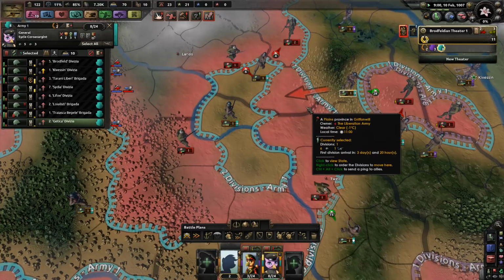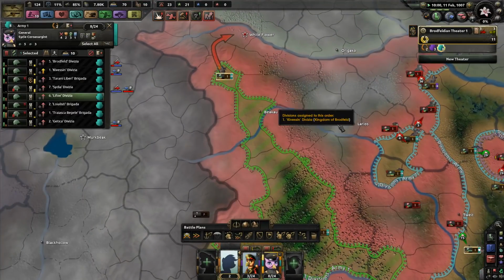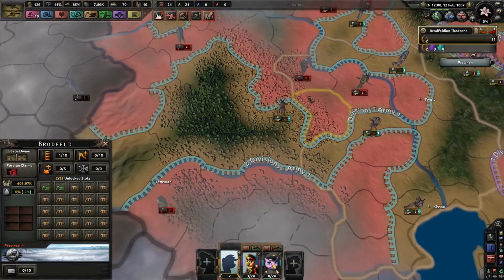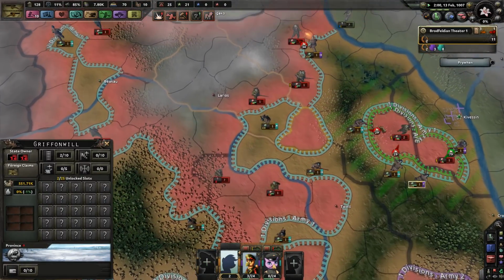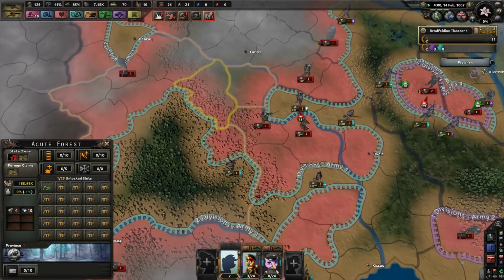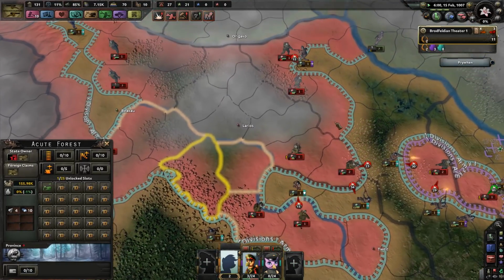Here, stop and come here. All right. Let's go. All right. It won't be enough to take their capital to get the capitulation. We basically have to take every city they own. Which obviously becomes kind of a problem as the game goes on. Becomes really annoying to deal with. But we only need a couple more days. Well, a month or so.